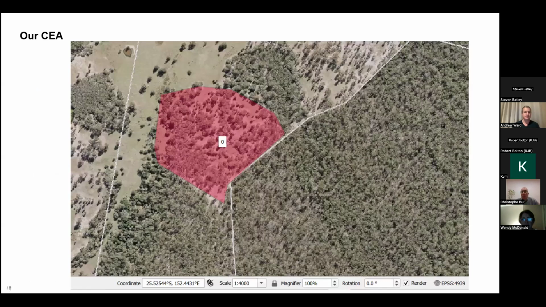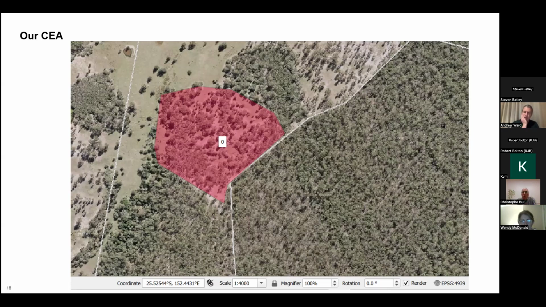Because the case study is about an EMP, I thought we might just use the same one for tonight. Now, if you look at the bottom of the screen, anyone who wants to do the full calculation in real time will have to note down those coordinates, because those are the coordinates where the 0 is in the center of the screen, which is going to be our model point.